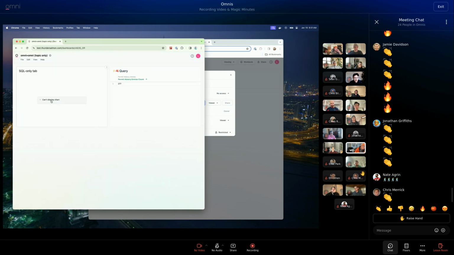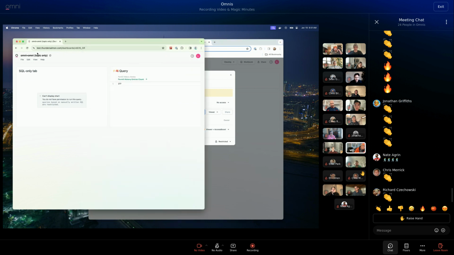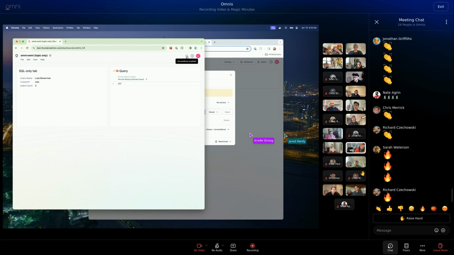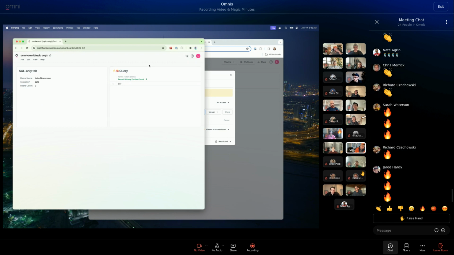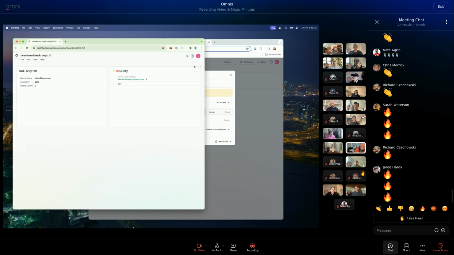But if they open it up, this one they can't run because their permissions are keeping them out of SQL only tabs. If I go ahead in here and add in Access Boost, I can now hit reload, and we'll see that loaded. This little icon up here just tells you Access Boost is enabled. I don't know if when we go to final production we'll have this visible all the time, but it's nice for testing to know that was applied. And if we go back in here, we'll see that it shows up in shared with me, right where it should be.